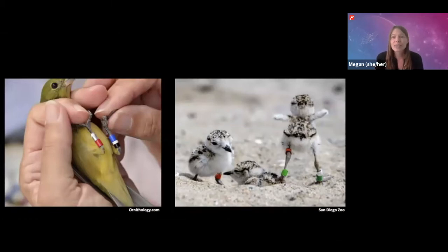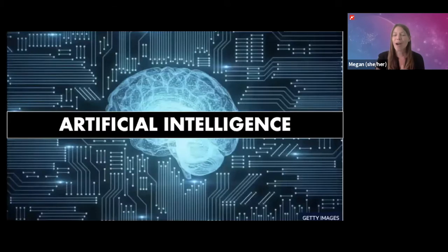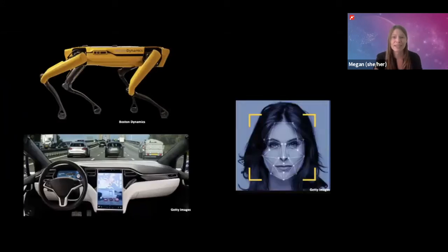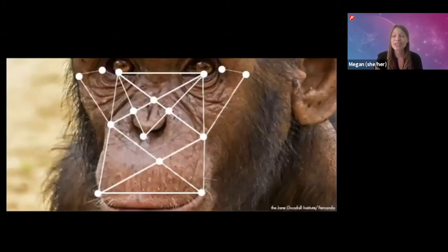This is because answering scientific questions about birds — like how long they live or how they behave — requires a lot of data. But now scientists may be able to get some help from artificial intelligence. Artificial intelligence is the technology that allows computers to do things that typically only living things like people can do, like making decisions, using language, or having the ability to see and perceive the world. This might bring to mind advanced robotics, self-driving cars, or facial recognition software.